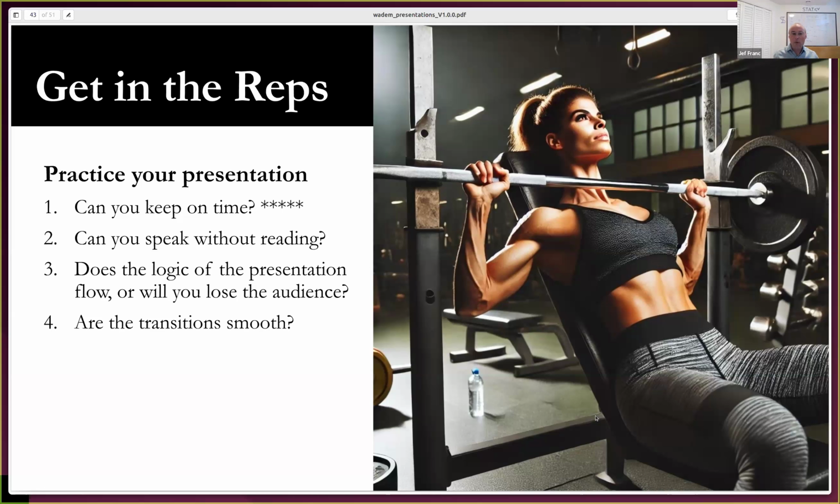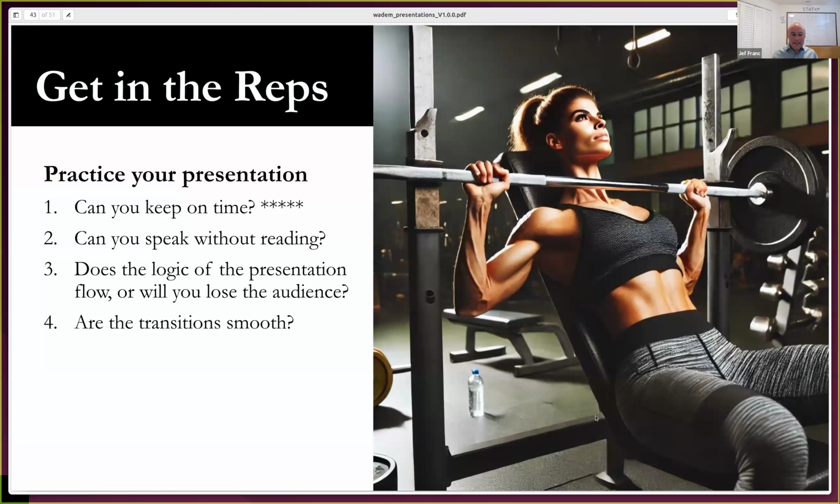Can you speak without reading? Again, if you're the kind of person who uses those speaker notes on the PowerPoint, can you actually look up and engage with people? Being able to see people is really important, both for the audience who knows they're engaging with you, and also for the speaker to see if people are really connecting with you. Giving a webinar is very hard. I actually can't see any of you, so I have no idea whether everyone's connecting with what I'm saying. On an abstract presentation, you usually have the audience in front of you, so you need to be looking at them to see if they understand.